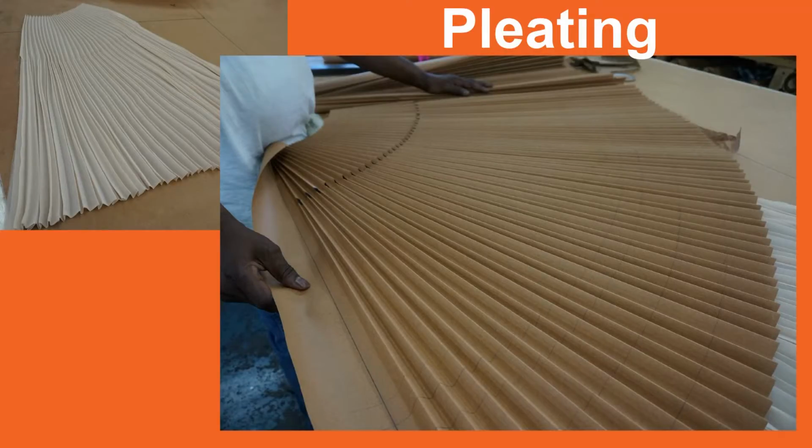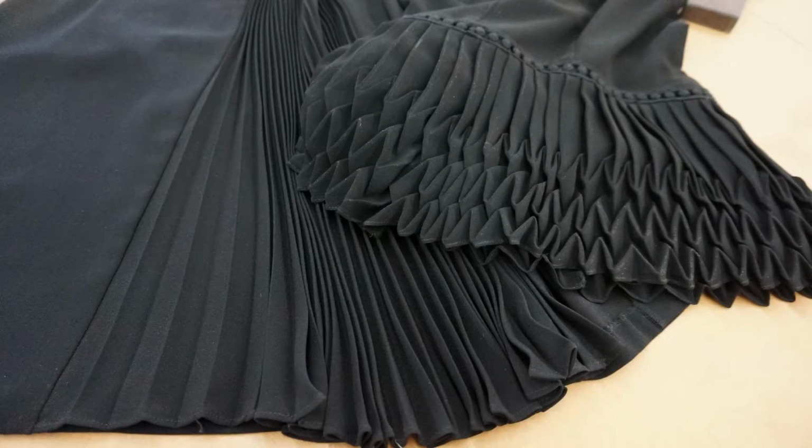I mean, they do have a little bit of everything, but these old patterns of pleating were created, and they place the fabric underneath. They roll it up and put it into high temperatures, and then the skirts that you see on the left-hand side, it comes out completely pleated. You can come up with different designs. The patterns have that. The pattern's already integrated with the bends and the twists onto it.